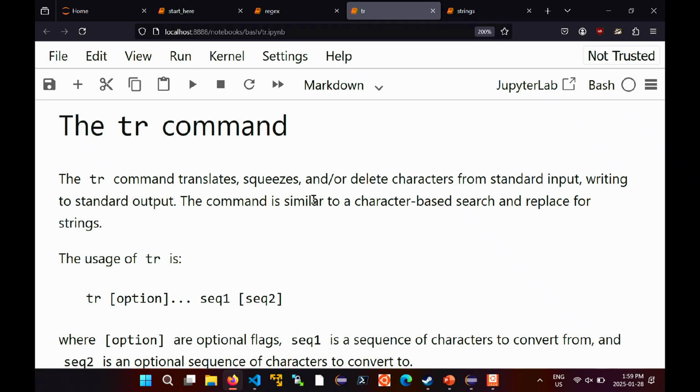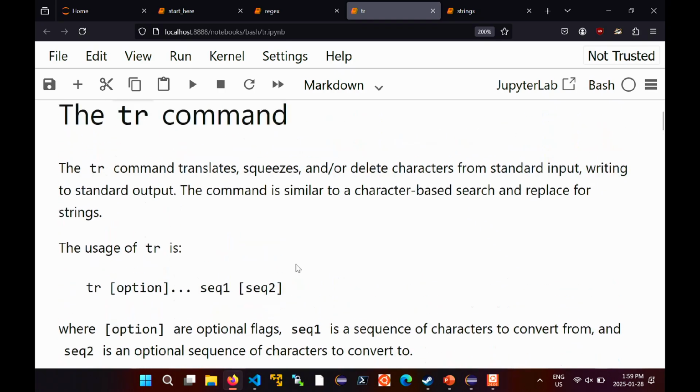Translation also means deletion. So you can choose which characters you would like to delete from a string. And you can also choose to replace repeated runs of a character. Right? So if you had AAA and you just want a single A, tr will let you do that as well. Typically, you do that to remove extra white space. Right? So you might have A, space, space, space, space, space, B, and so on. You want to replace it with A space B. tr is able to do that.